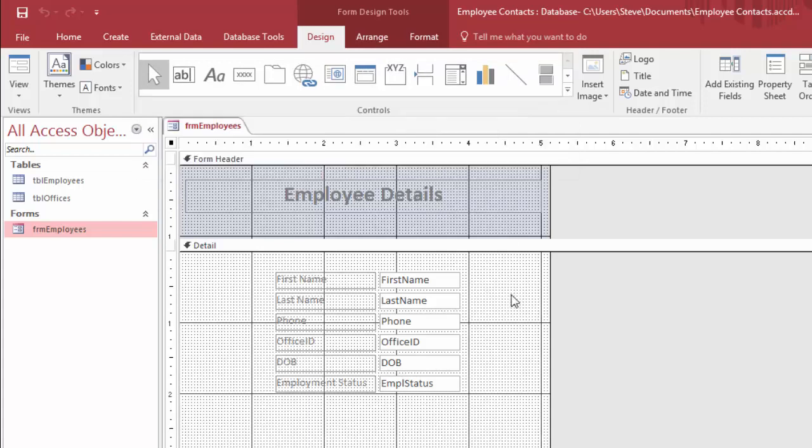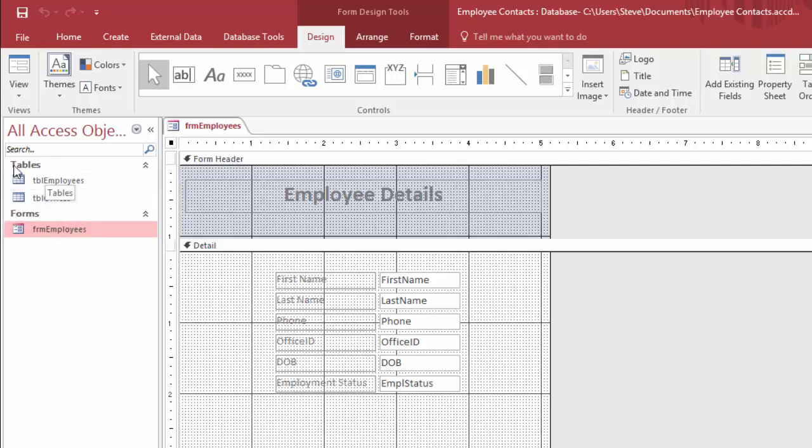Okay? But first, I don't want to mess this form up, so I'm going to create a copy of this form and we'll do our practicing on that and then we'll just delete it. And then later I'll show you how to add a few things to this form and we'll do some other modifications to it.